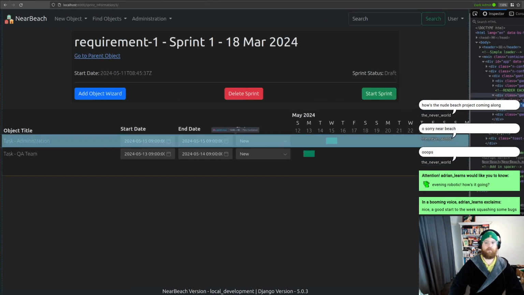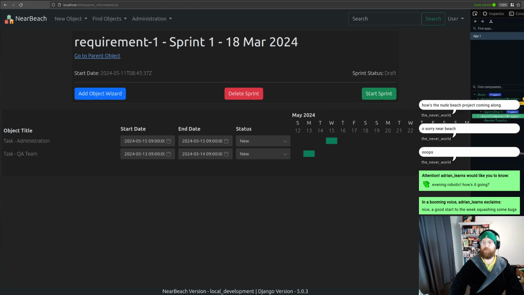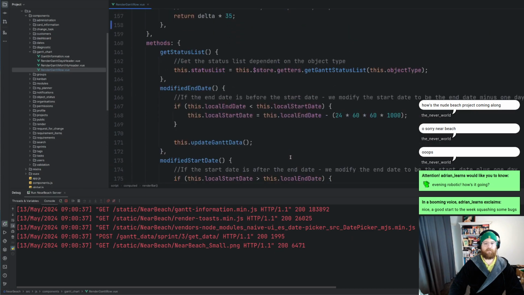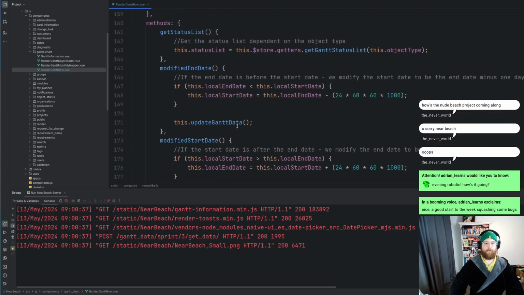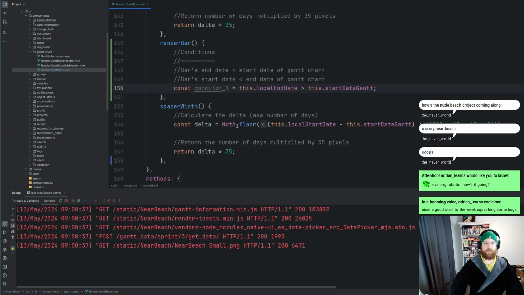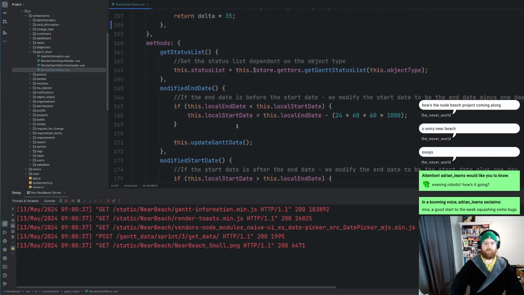Which, if I were to check out the view, Gantt chart, Gantt start date. Ooh, that's not in its number form. But that's not too much of a problem because we already handle something similar.